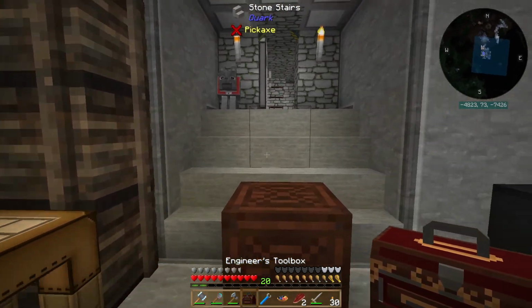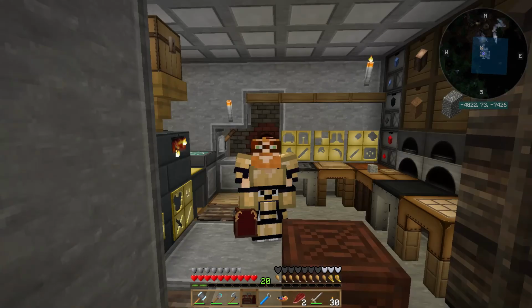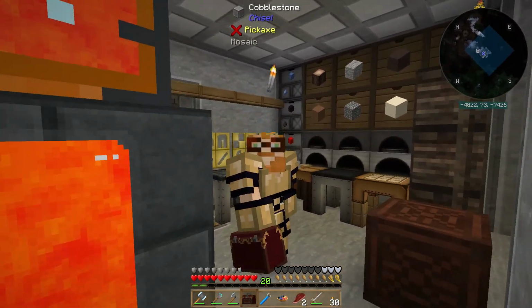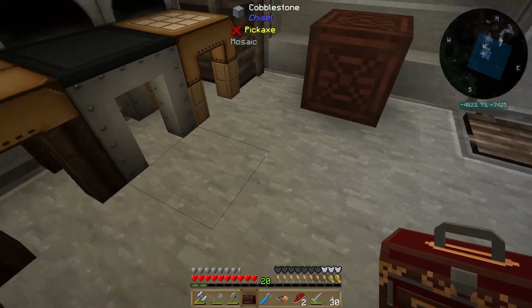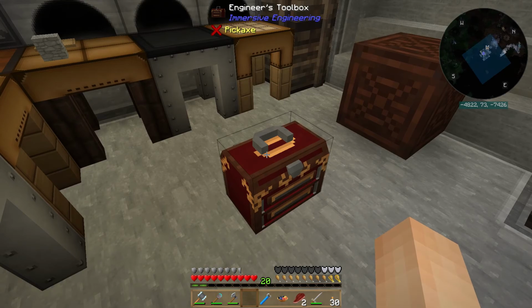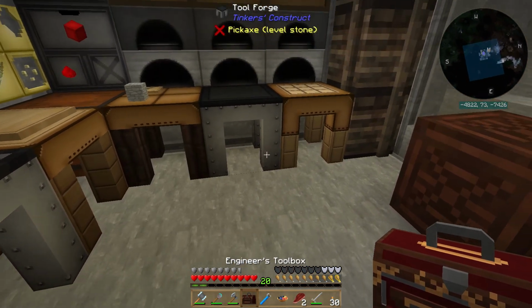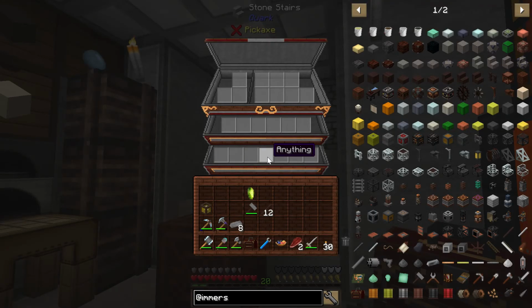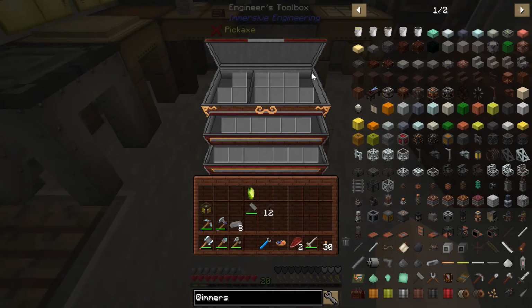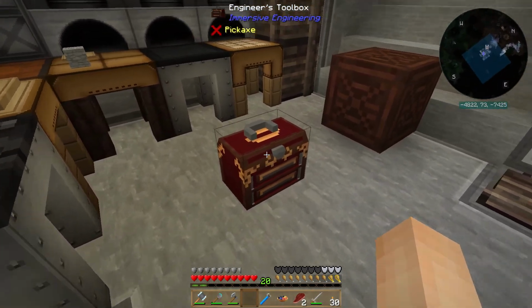Now, engineer's toolbox is really cool. It has an awesome 3D model. Let me see if it shows. If you look, see, I'm holding it just like someone would hold a toolbox, carried around. If I shift and place it, I can place it down in the world. If I shift again and hit it, I pick it straight up again very easily. I can right click it to open it in my inventory, just like that. Or if it's placed down, I can right click it and open it on the ground. So it's really cool. Now, what do you do with it?